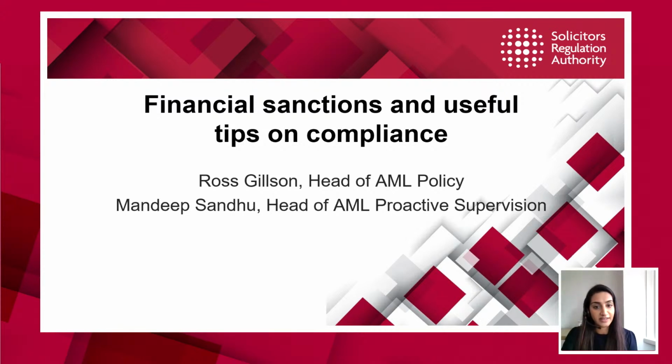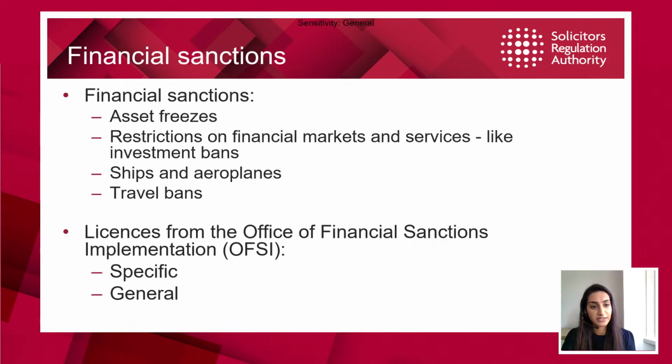So just starting off then, we'll give you a bit of an introduction and move on to talking about the financial sanctions regime. Sanctions are restrictive measures imposed by the government to achieve a specific foreign policy or national security objective. In the UK, it's OFSI, known as the Office of Financial Sanctions Implementation, who are responsible for implementing sanctions. Where sanctions are applied, they can be applied to individuals, entities, ships or planes, and they're usually referred to as designated persons. We'll be referring to the term designated persons throughout this webinar.